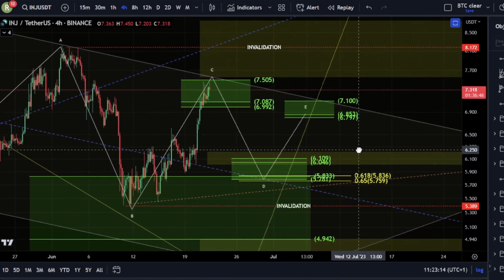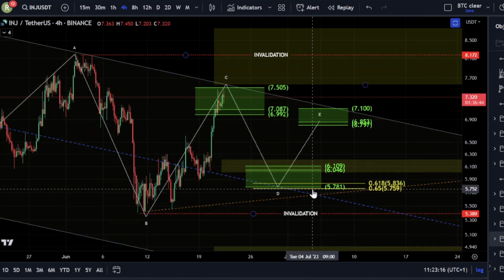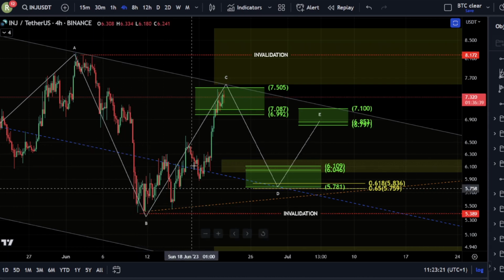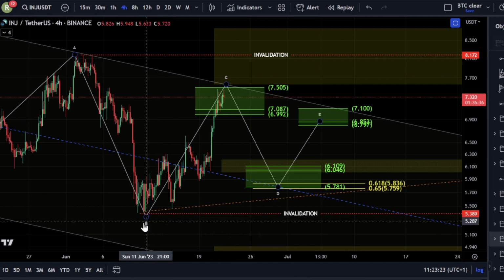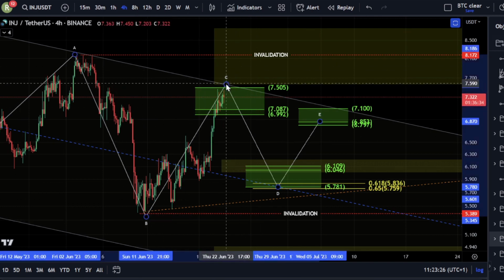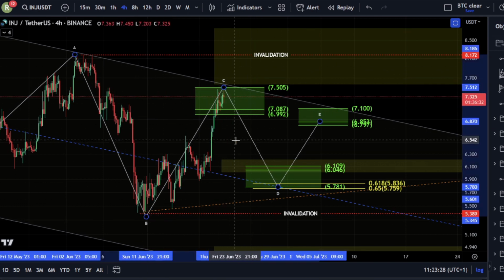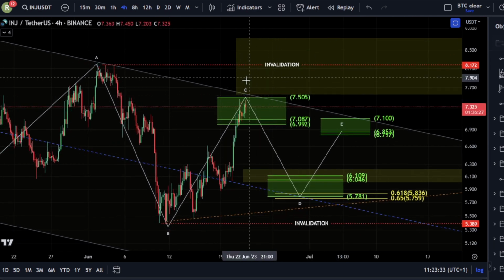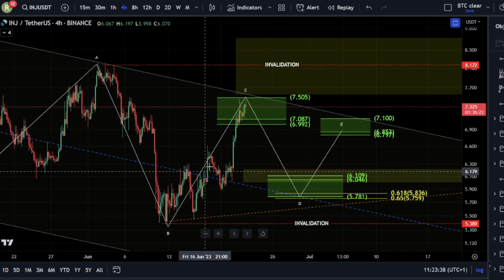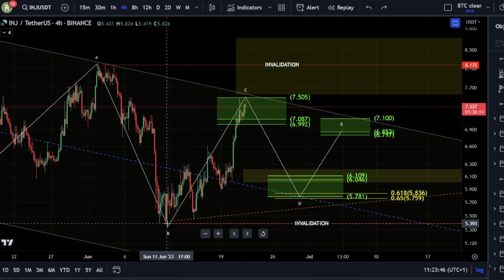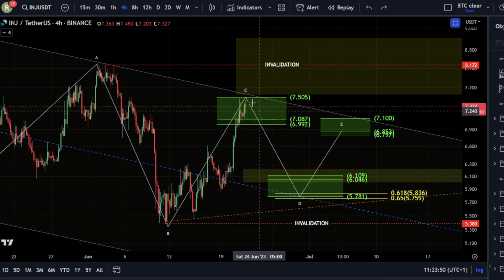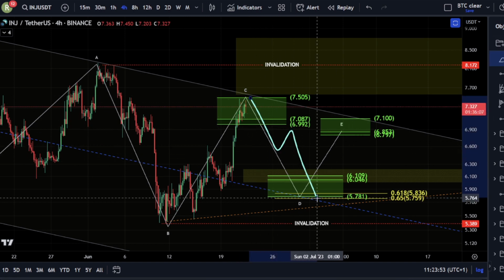So what we're looking for within this count here is effectively that we are looking at this as an A wave up, a B wave down. Now, this would have to be some kind of a double zigzag here, where we're looking for the C wave. Now, we've actually come up into the higher range of where I'd like to see this play out into. If this is a C wave, the 786 is sitting up here at the 750. So what I'd like to see here, if this is actually forming as a triangle, where this is W, this is X, this is A, B, and C, is that possibility to see a three-wave move to the downside.